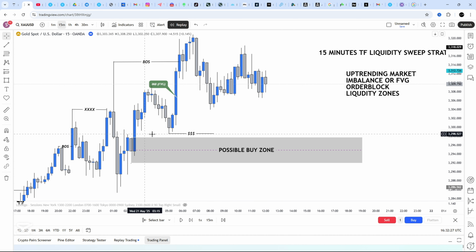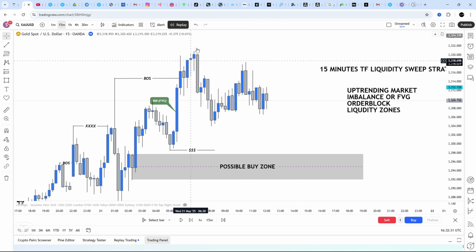Firstly, it's at the end of all liquidity, the internal liquidity, because we are having internal liquidity and external liquidity. Internal liquidity is the liquidity that is found inside the market when we are supposed to be sweeping it and continue to the direction where the market has been heading to. The external liquidity is the liquidity that the market is hunting in order to break the zone where it is heading to or to continue the direction where it is heading to. It might also sweep that liquidity and also change the direction by reversing.